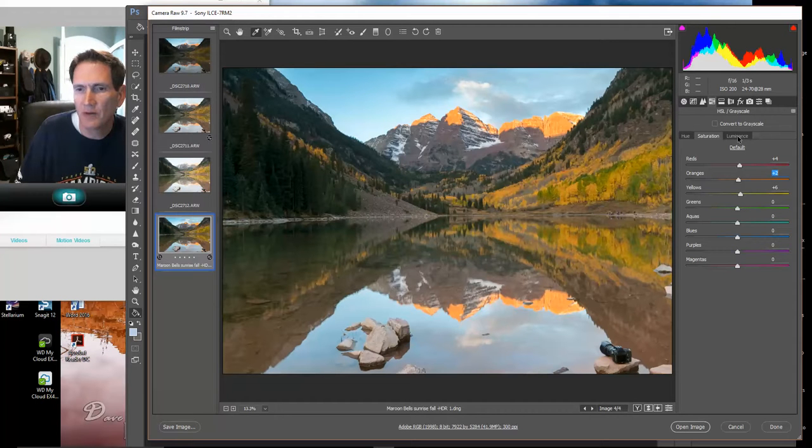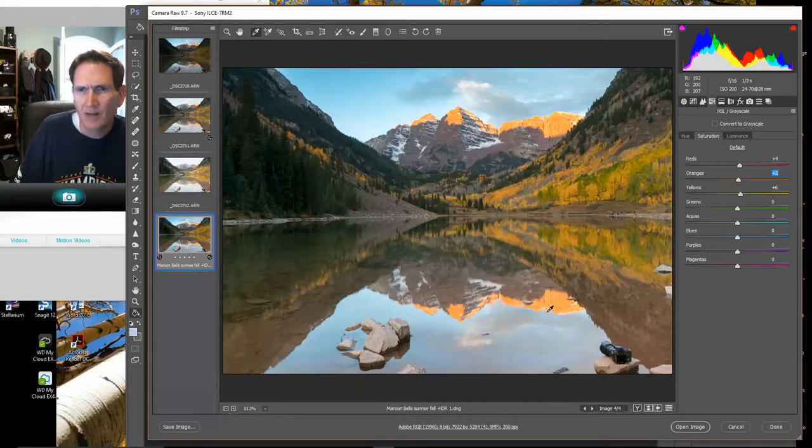Okay, and we're going to start off with this image. Not too bad, but there's a heck of a lot more we can do with it. I know you guys are all looking at this camera like, oh, that's beautiful, Dave. Don't worry, I'm going to take care of that too. So this is kind of my image to start with. Not the best Maroon Bells picture I ever took, but not the worst either. I kind of selected it because it had some clouds, but I don't know what's going on there. I sure don't like that cloud.